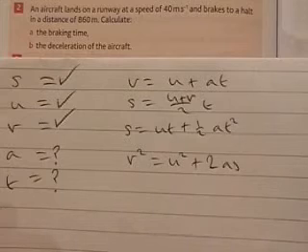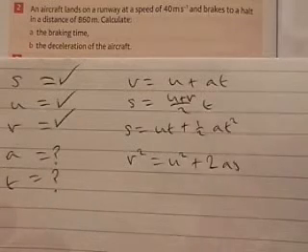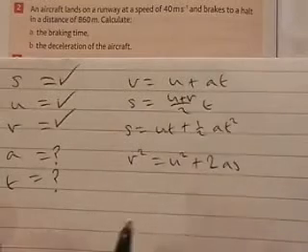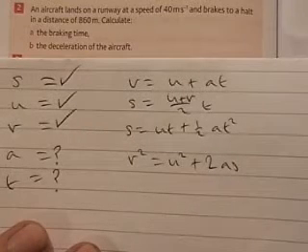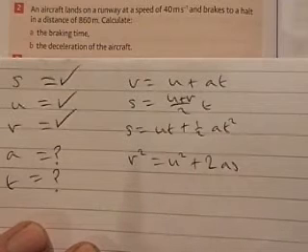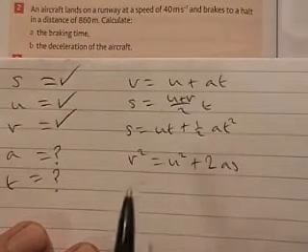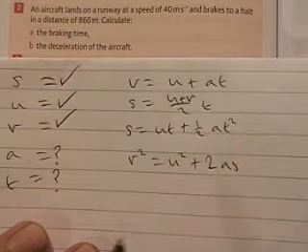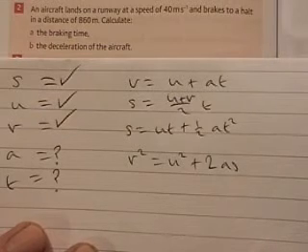And then when we're trying to find a, the acceleration, the question says deceleration, but we know it's just going to be a negative acceleration. Trying to find a, then we can take our pick. I'd be inclined to use that one because u and v and s are all given in the question, so a is the only thing we've got to find, so I'd be inclined to use that one.